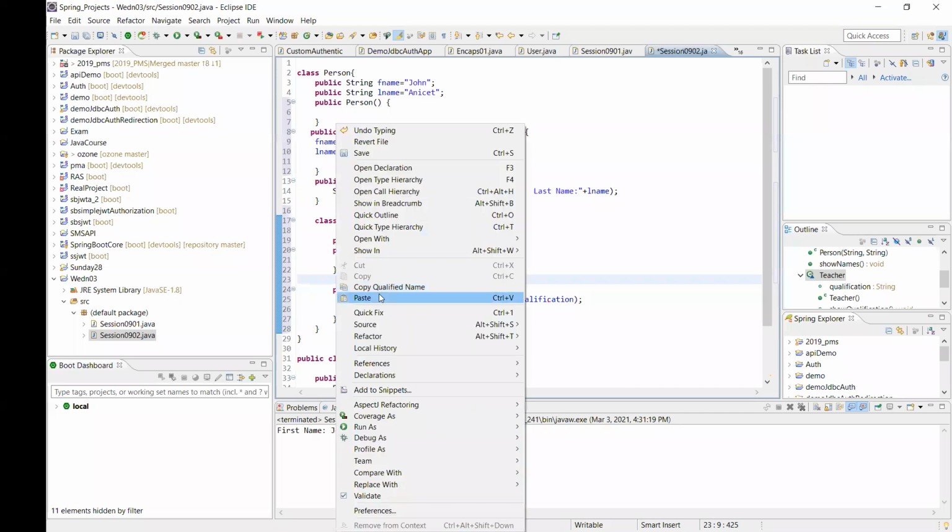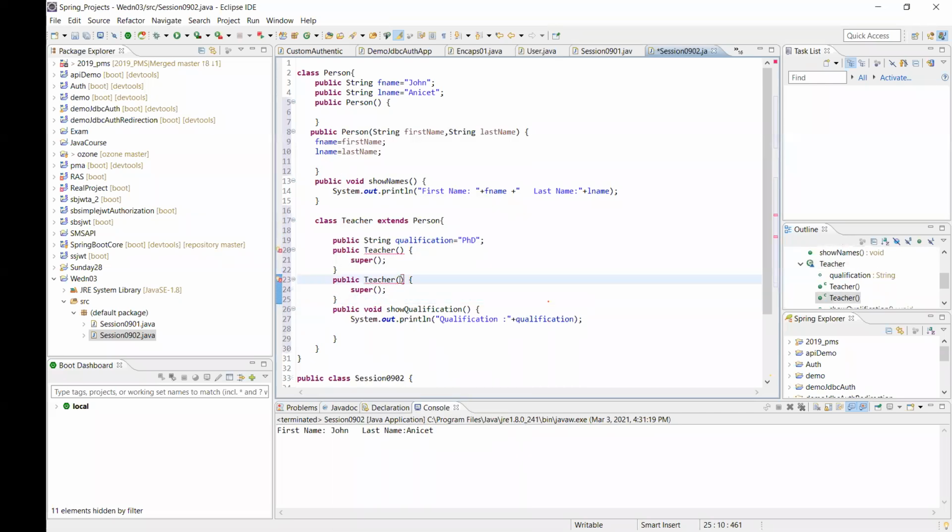I can have another constructor, and I needed to pass a string qualification or code, whatever. So if I do super, you understand, it's going to take the properties first name and last name from the super class constructor.